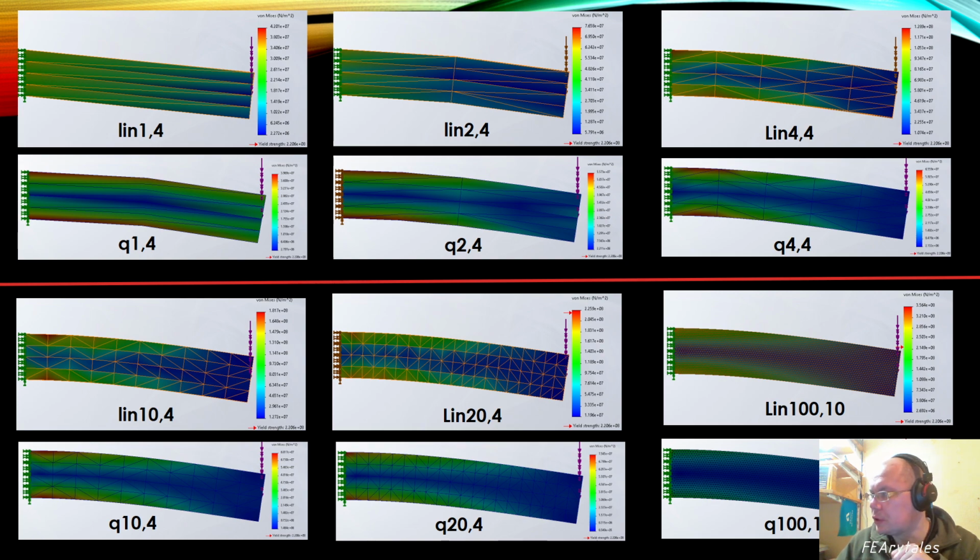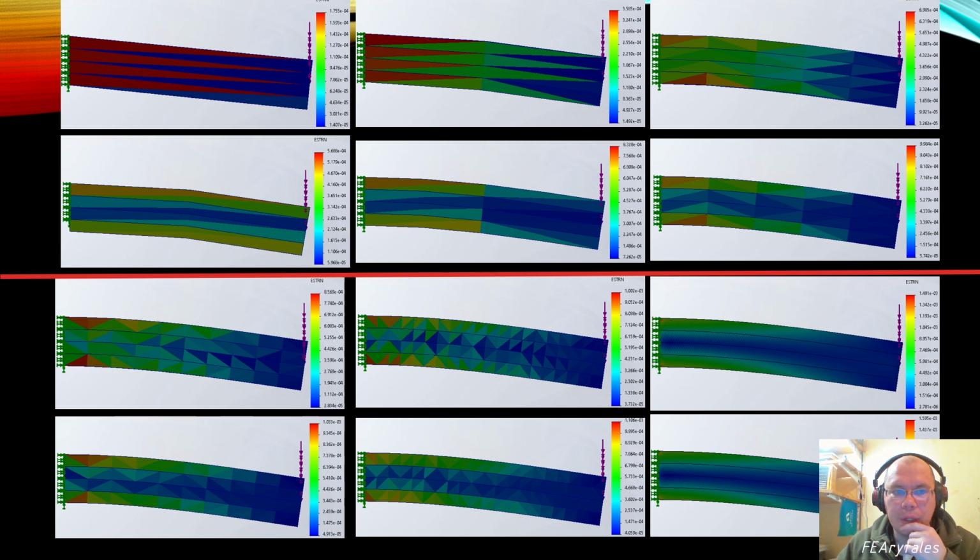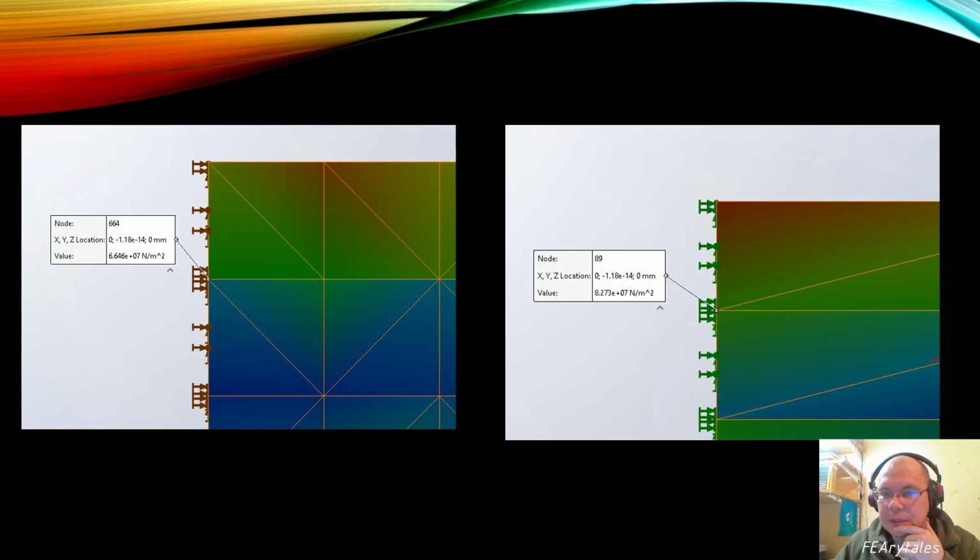And you can check this picture. So this is linear, this is quadratic elements. You can check, this is strain distribution: linear elements, non-linear elements, linear elements, non-linear elements. And you can see the result, and you can see that non-linear elements were much more accurate, even on a small number of elements.